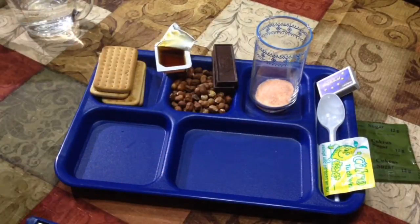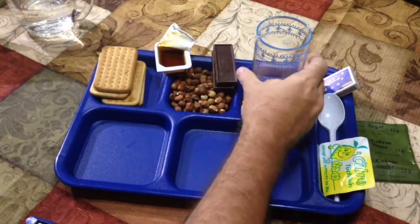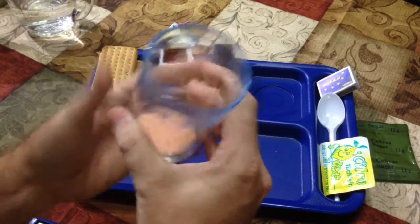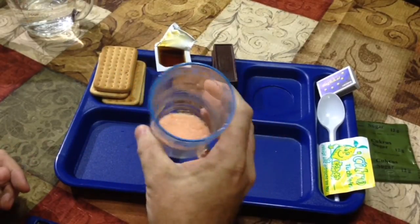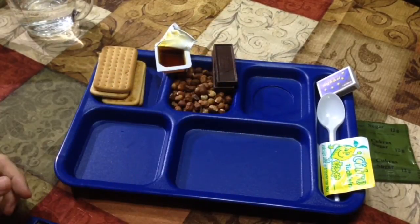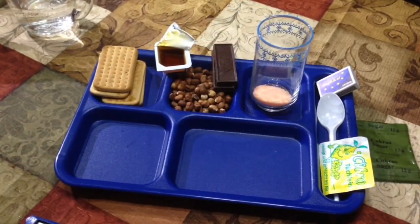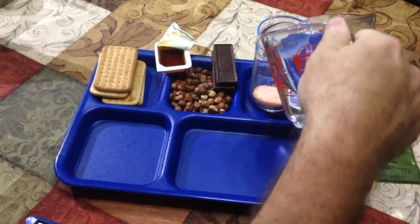We're going to set him off to the side very gently so it doesn't get knocked over and spill. And you can see, it's almost like a grapefruit kind of pinkish orange color. And it pretty much smells like orange cough drops. It smells like that orange candy you get in the store, the gummy candy. Let's go ahead and pour this in. And this is 300 ml.